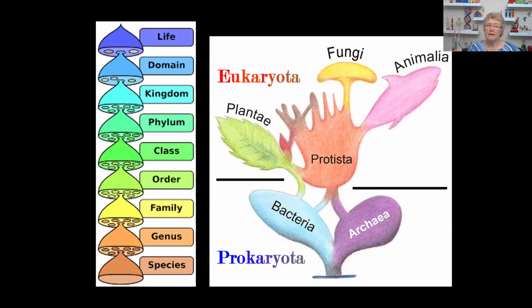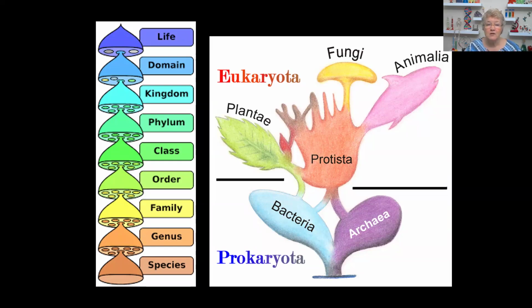So the kingdoms of life that are eukaryotes are ones that have cells that have a nucleus inside, and they have those membrane-bound organelles inside them. Prokaryotes don't. Now, they all have DNA. They have to. So they all have the genetic code in order to make more of themselves. But in a bacteria and in an archaea, it's not inside a nucleus. That DNA is just loose in the cell. So prokaryotes don't have a nucleus or membrane-bound organelles.